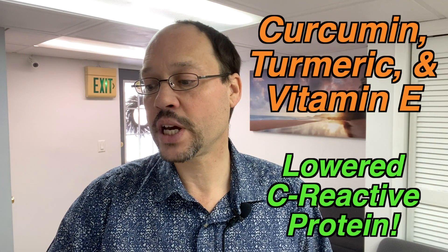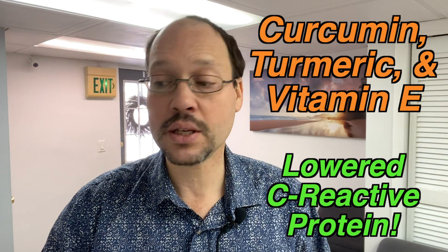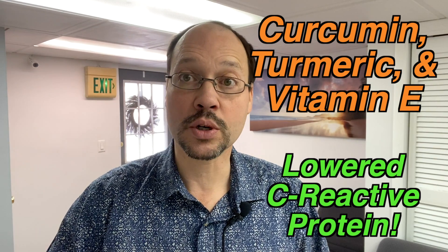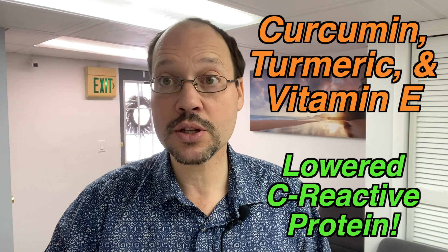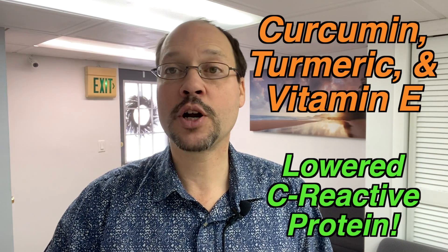The conclusion of this review is: our review suggests that curcumin — turmeric — and vitamin E supplements effectively lower serum CRP levels (C-reactive protein) in CKD patients, particularly people undergoing dialysis. So if you're on dialysis and have high C-reactive protein, you can take these two supplements to lower it. Even if you're not on dialysis, if you have an elevated C-reactive protein, address it — your kidneys and your health are going to be better off, with better kidney markers.